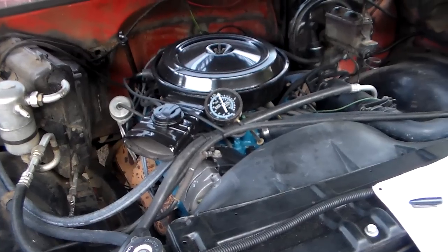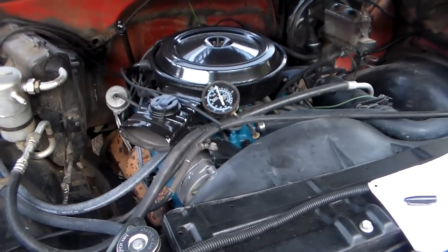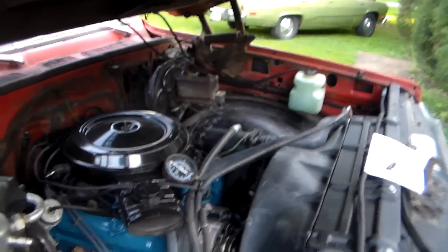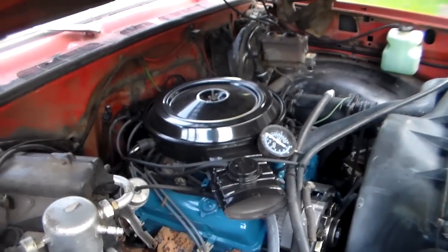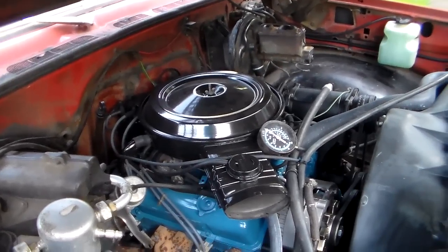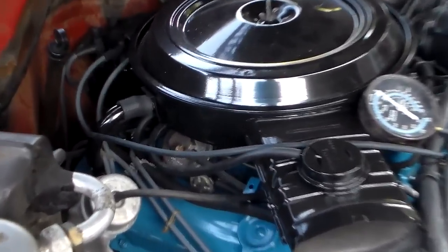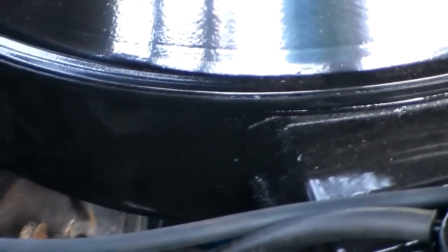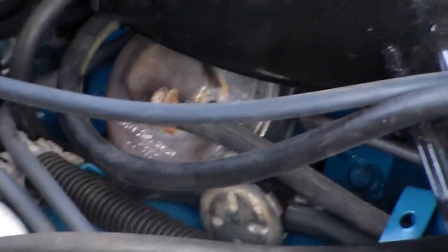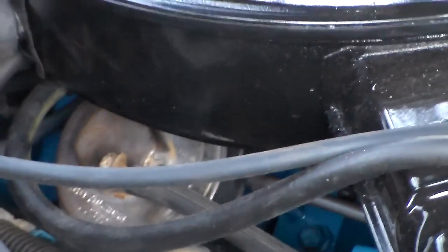It doesn't explain the problem any better, but I was thinking about this as I was looking at the engine doing that work. I've got the EGR valve connected on this engine, or I did. I've just now taken the EGR supply line off and plugged it with a bolt, and EGR valves can sometimes cause problems like that.